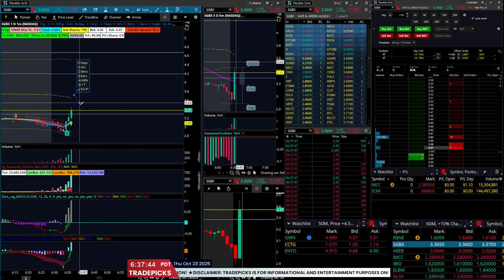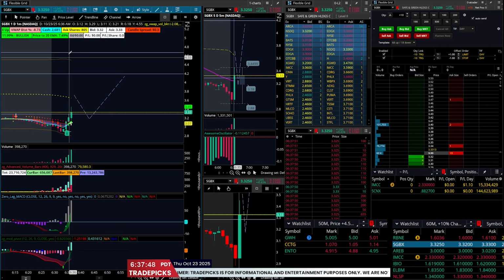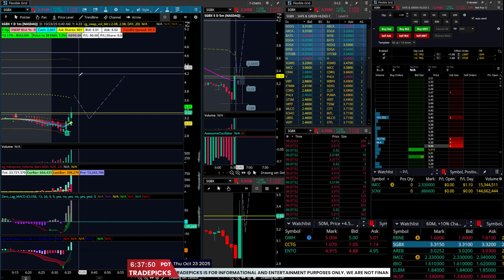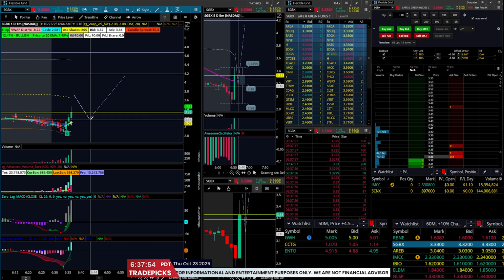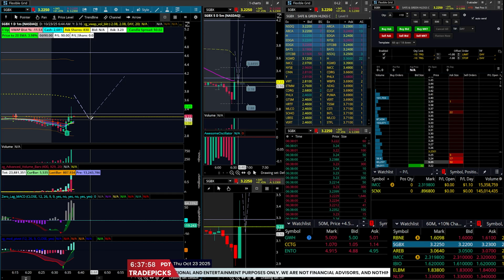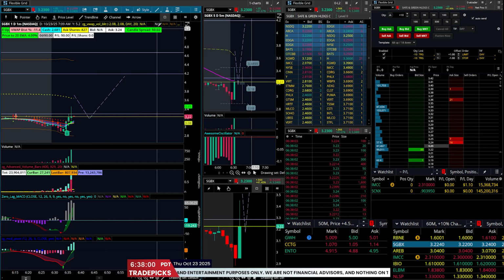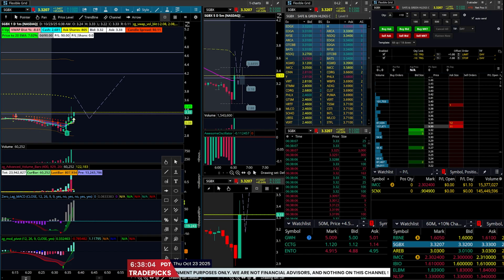To start off, I'm gonna do an analysis on trades that I did not take. So SGBX was the first one, and it's 6:37. We're already in the open here in this one, and I drew a trend line there as I'm looking for my favorite pattern, the stock moving up to the VWAP, falling back down and moving back up again. I was hoping for SGBX to do that.